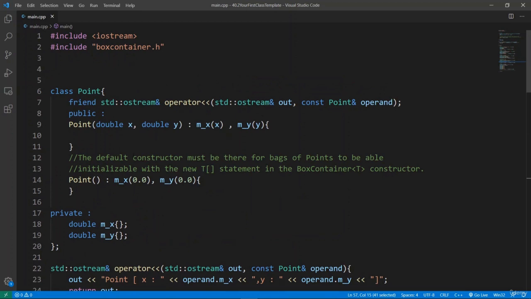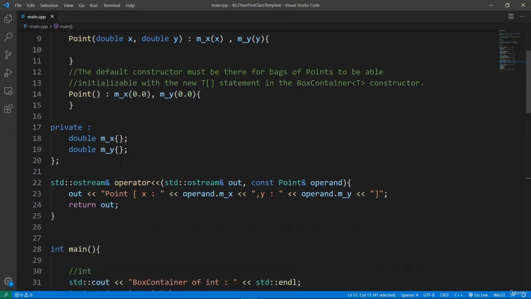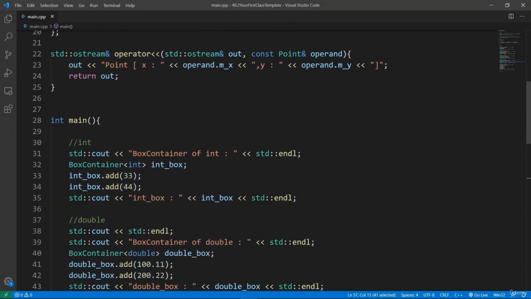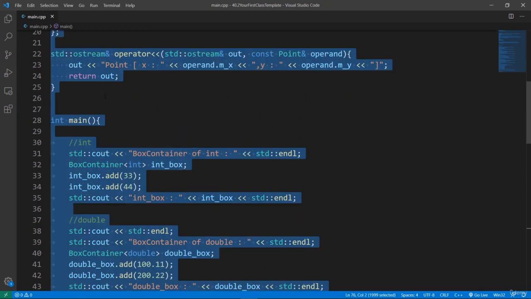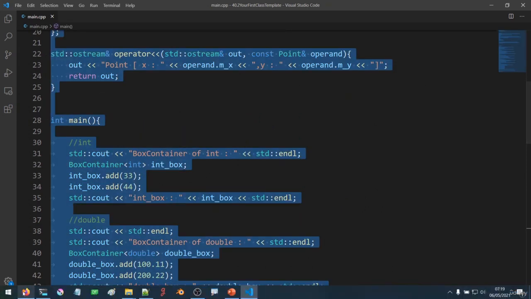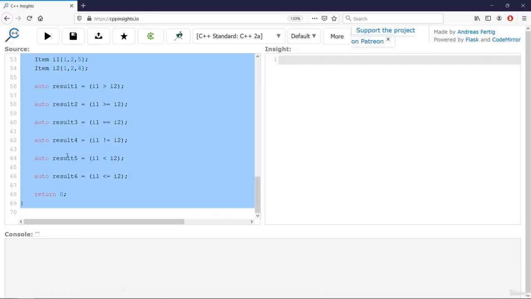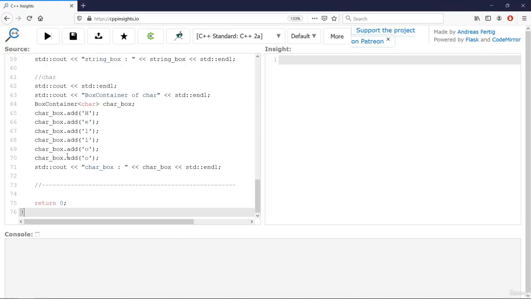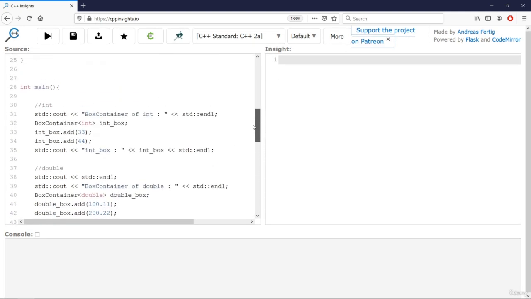Another thing I wouldn't feel great about if I didn't show you is that we can actually test these things out with CPP Insights, a tool we have seen that could help in looking at the template instances that your compiler generates from your class templates. So I am going to copy the entire code we have here, and we are going to hop over to CPP Insights, and I am going to take out whatever I had in there, and I am going to put all the code I have in the main CPP file.